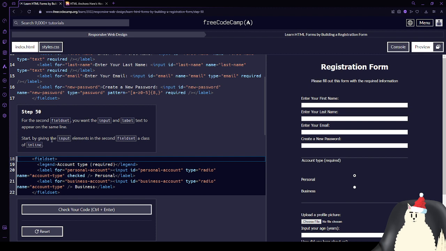To put labels on the same line, start by giving a class of inline to the input elements.